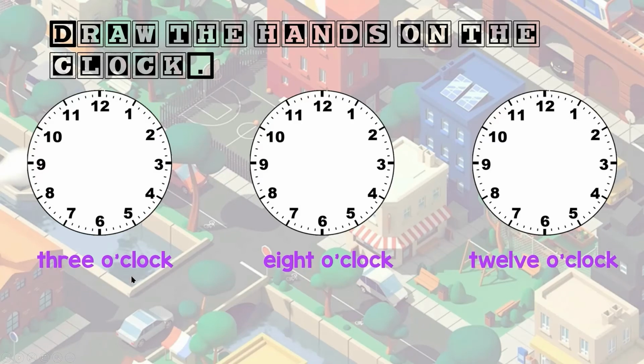How does 3 o'clock look like? The short hour hand will be at 3 and the long minute hand is at 12. What about 8 o'clock? The short hour hand will be at 8 and the long minute hand is at 12. The same goes for 12 o'clock. The short hour hand will be at 12 and the long minute hand is also at 12.